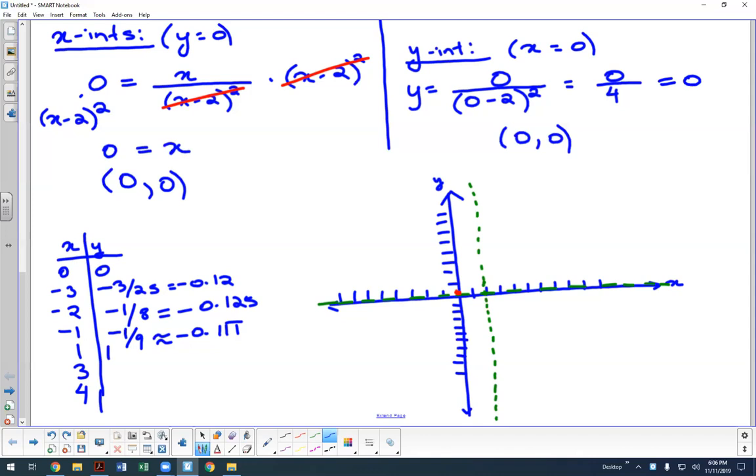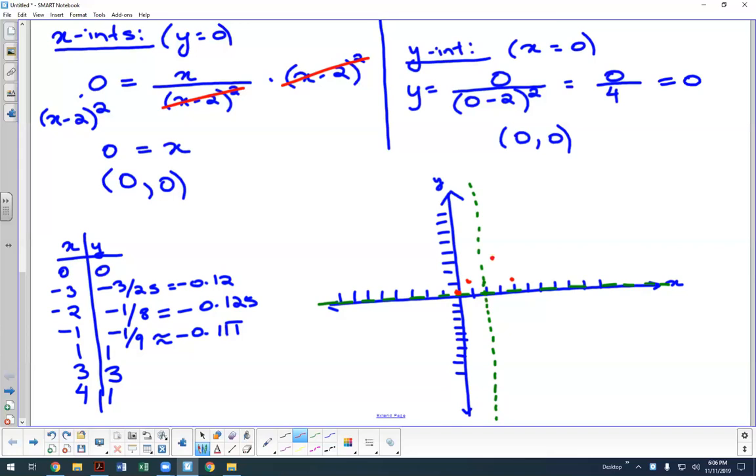Add 3. 3. And add 4. 1. Okay. Let's see what those points end up looking like on our graph. So we've got, I'm going to start with the nice numbers, 1 and 1. I've got 3 and 3, 4 and 1.